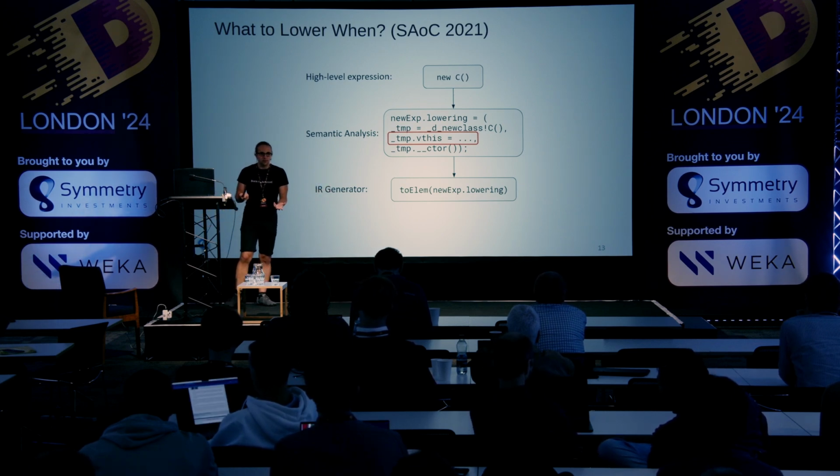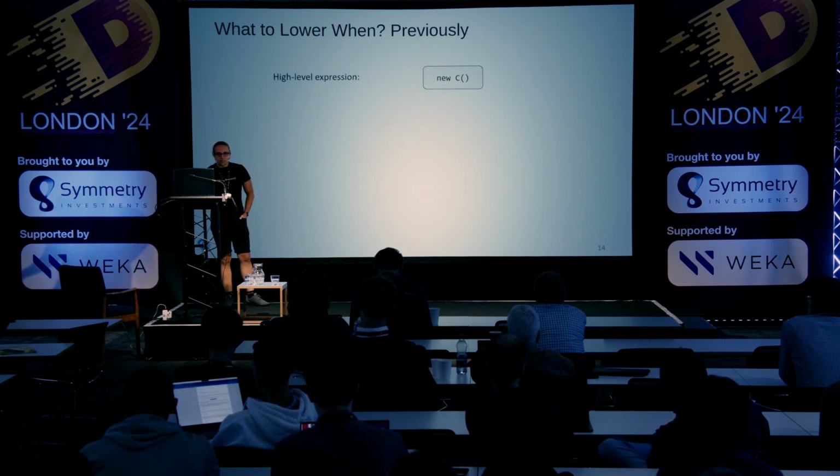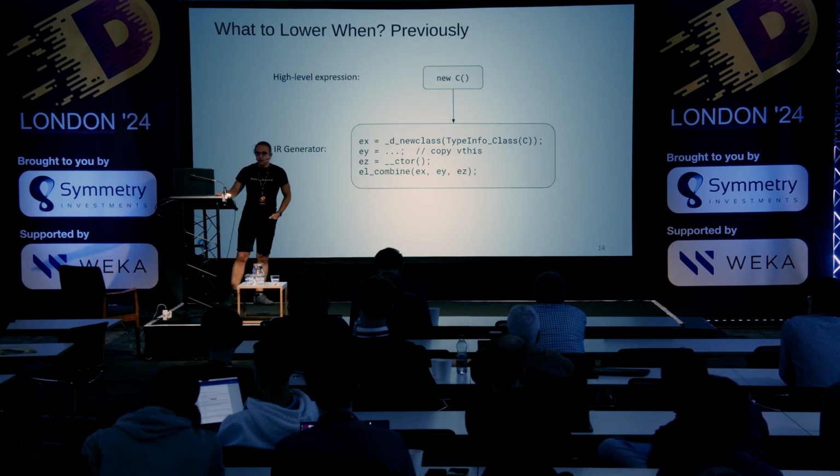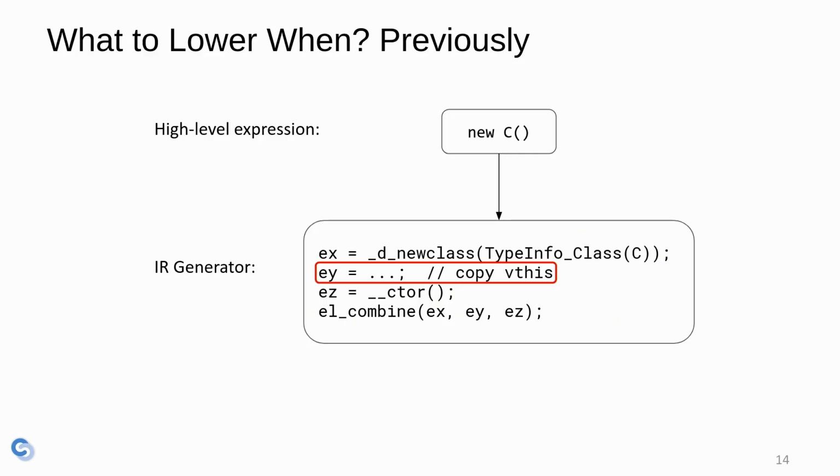And the same thing to do at this point was to use the existing code. So what it was doing previously is that the IR generator would take over all of this. It would handle the context pointer on itself, create its own common expression by using lcombine, which is the exact same thing as creating a common expression in the front end. And then it would call the non-template hook. Notice that it uses this TypeInfo class structure to get the type information that I mentioned at the beginning.